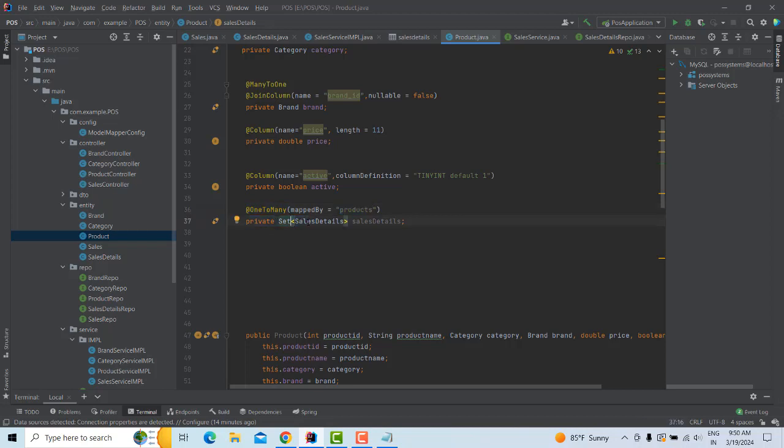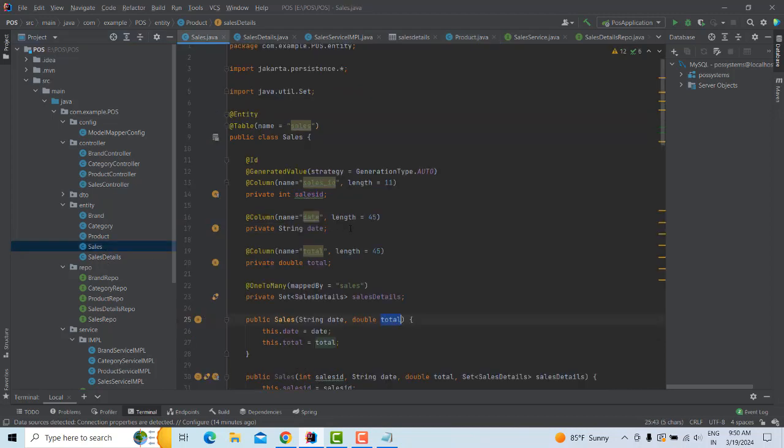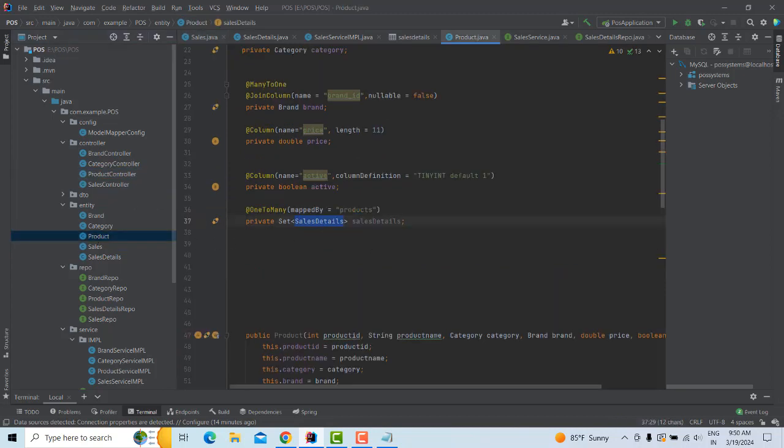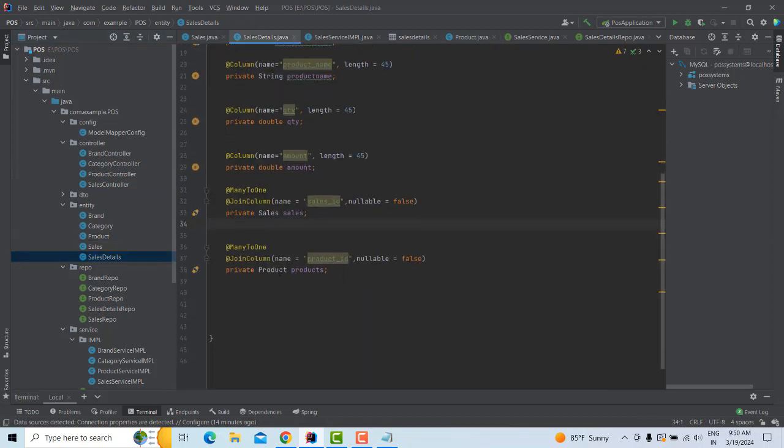Here, with sales details, it is the same thing as we did in the sales table. In the product we have also written the product ID, and in sales details, here products. These products we have to refer to here as a join column, which is the product ID.